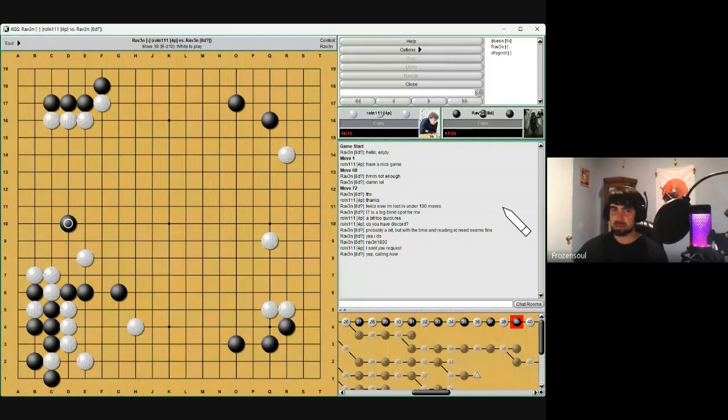So D10 is a probe in the shape that's aiming to cut. If black cuts at A, white is not alive yet on the left. And it's going to allow black to thicken the cutting stones at the center. I see. And play it through.